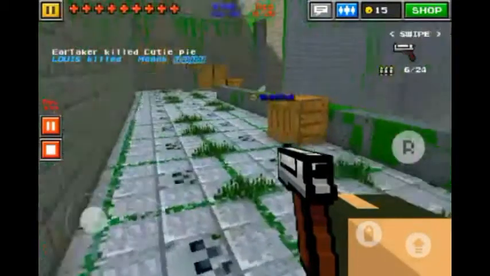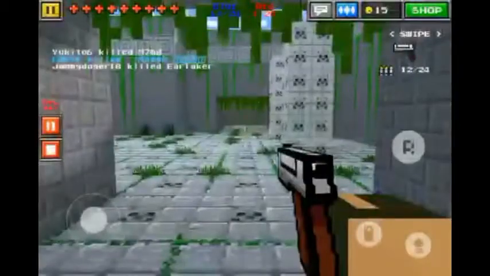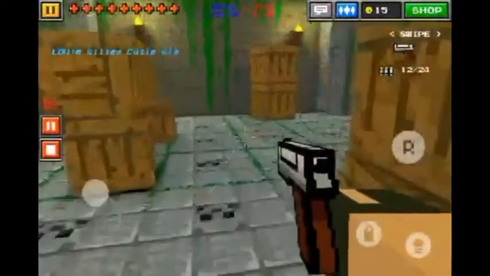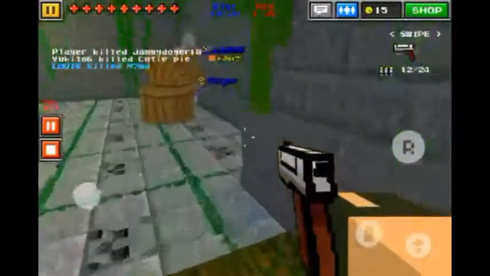This is my favorite. From the older version and probably the current version, this is currently my favorite map. It's the Aztec Temple map. I usually play on the multiplayer mode. Well, now it's under battle, cooperative team battle.